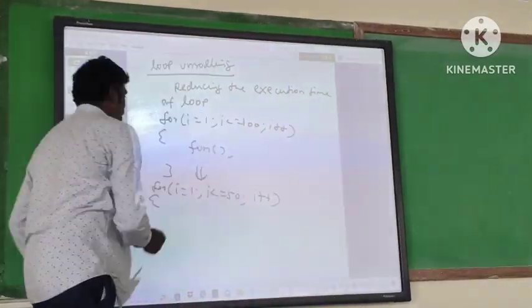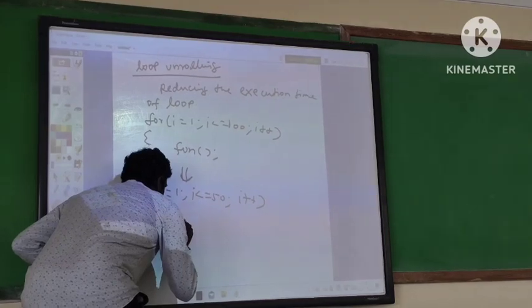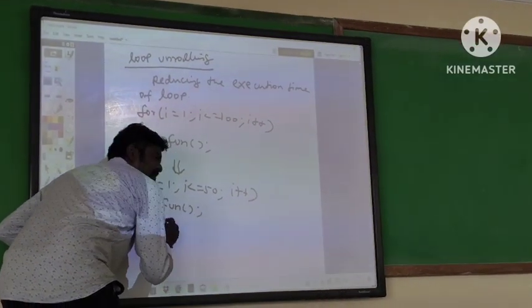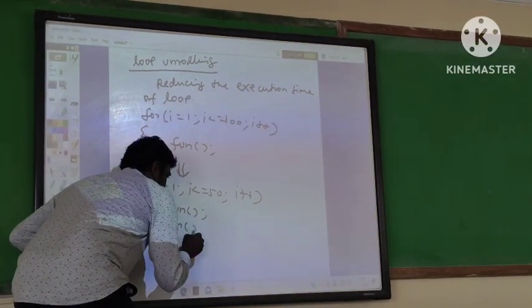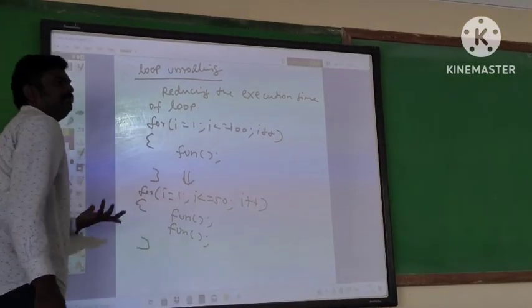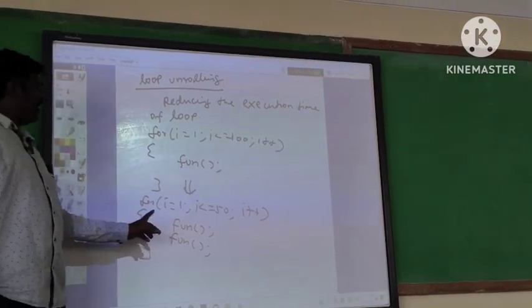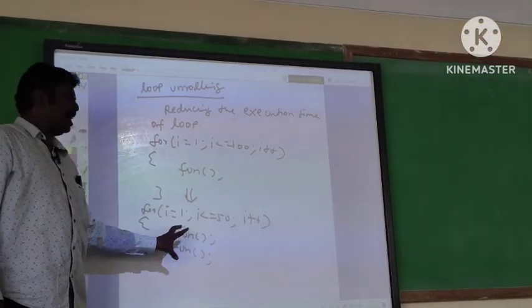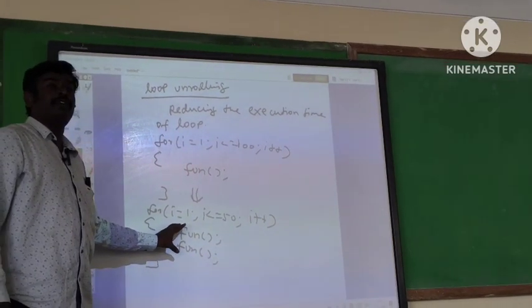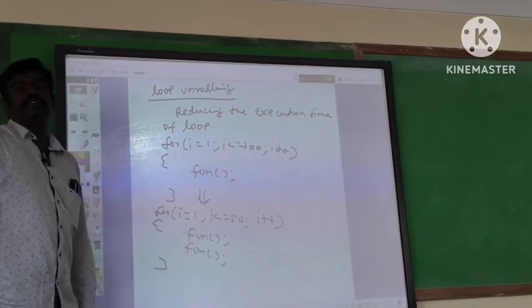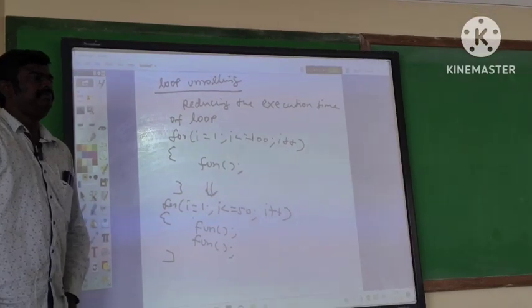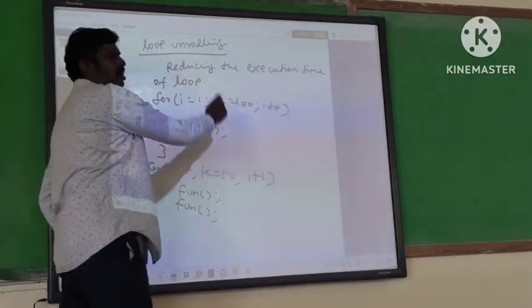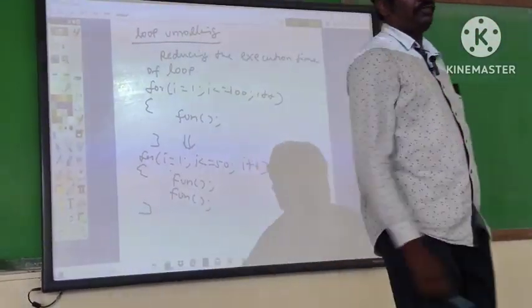Am I right? Okay, so now to do that, I make a call 2 times. Function is called first time, function is called second time. Okay, for every one time execution of the loop, actually the function will be called 2 times. In no way will this affect the output. Okay, so this concept is called loop unrolling. Make a note of it.